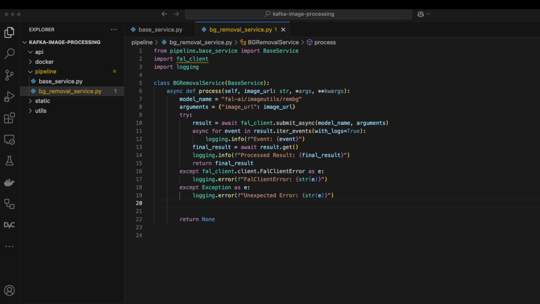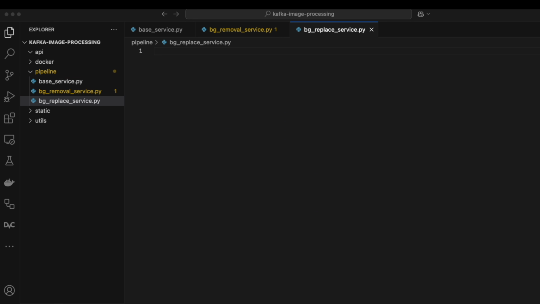The next service that we're going to develop is a background replacement service, which will facilitate the replacement of the background of an image. Let's implement the process method for that. To do that, let me create the file. Now it will be replace service. We're doing the same thing.